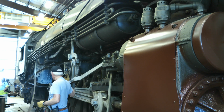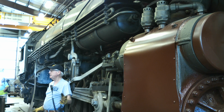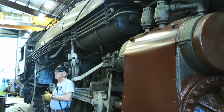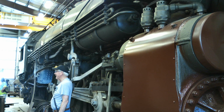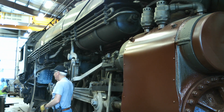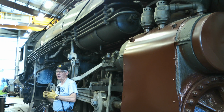Okay. This one does not have a flanged middle wheel, so it would be restricted to mainline operations where the curves were gentle. If you look at some of the 19th century engines, when they were running the old mainline in its original configuration, tight curves up the Patapsco River, you'll see the middle wheel is flanged, so that it could make it around the curve.